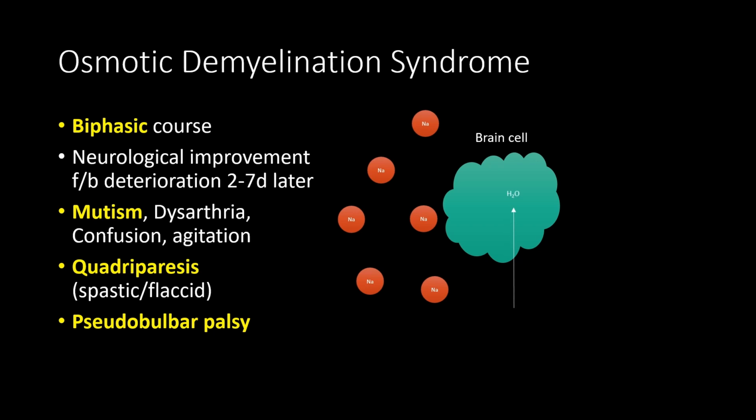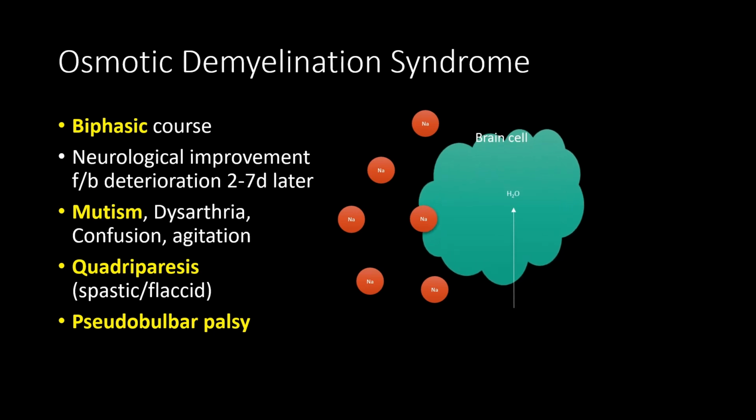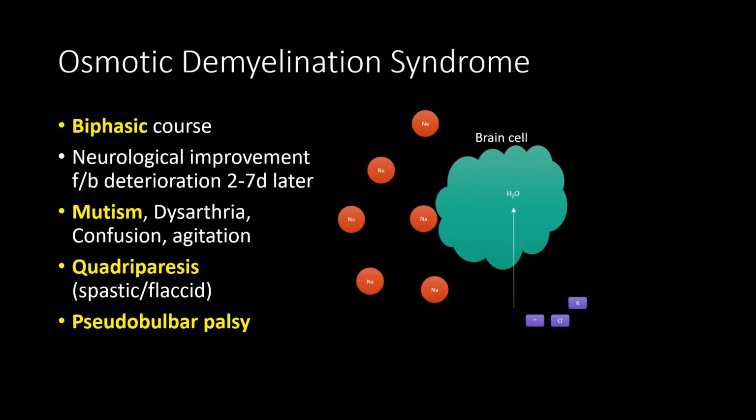The brain cell will swell, and if this persists for a long time, chronic, more than 48 or 72 hours, then the cell will try to decrease its osmolality inside. So what will the cell do? The cell will extrude potassium chloride and organic solutes to the outside, so that the intracellular osmolality will gradually decrease. So in the case of chronic hyponatremia, the intracellular osmolality is low because of extrusion of all these solutes.